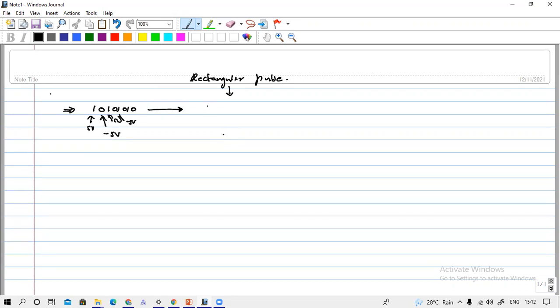So you can see that then we can have a pulse train. For 1 we have 5 volts, and for 0 we have minus 5 volts. 1 again has 5 volts. Likewise we will get this kind of pattern, no? This is a pulse train because pulses are there. In digital communication we have to use this pulse train everywhere. This is our information source.